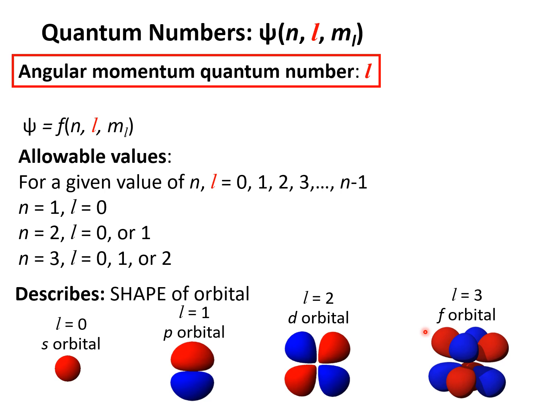Well, the historical reason for those names is that when physicists were looking at the emission spectra that arose from those orbitals, they noticed that some of the orbitals were sharp, which is the name for the s orbital. Some of those emission lines were principal lines, and that's a name they gave to the p orbitals. Some of those lines were diffuse, which is a name they gave to the d orbitals, and then some of the lines were fundamental lines, which is a name given to the f orbitals.